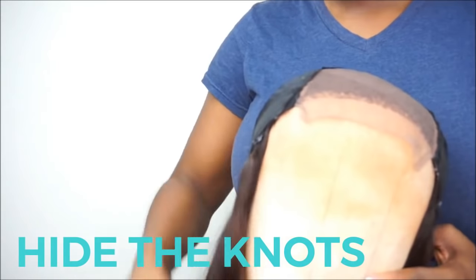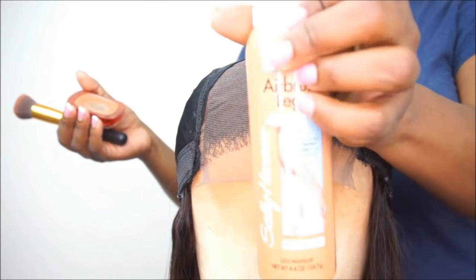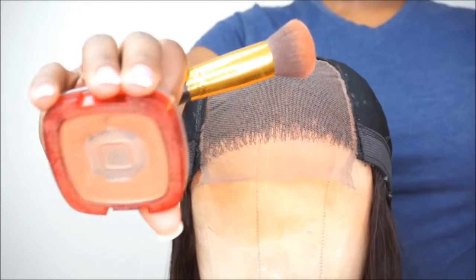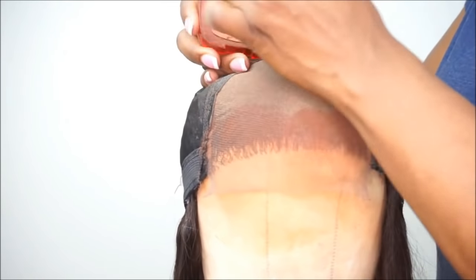Now, I told you guys before in all my videos, you can hide the knots on your closure in various ways. You can either bleach the knots, you can use a face powder, concealer, or foundation that matches closely to your skin tone, or you can use the Sally Hansen airbrush spray. What I'm going to do is use my face powder as well as the Sally Hansen airbrush spray to hide the knots on my closure.